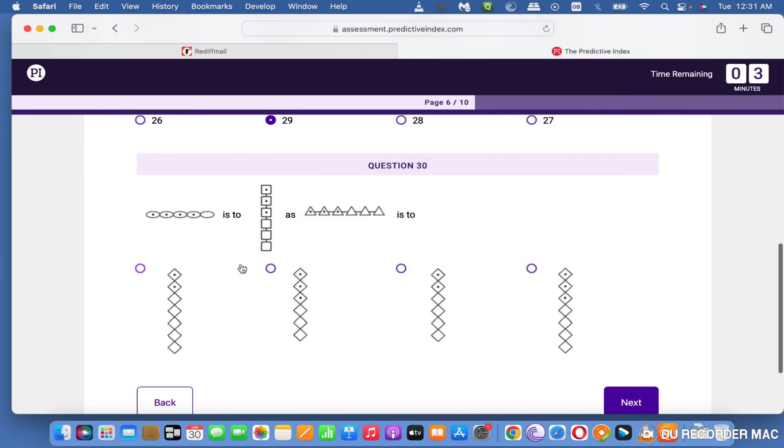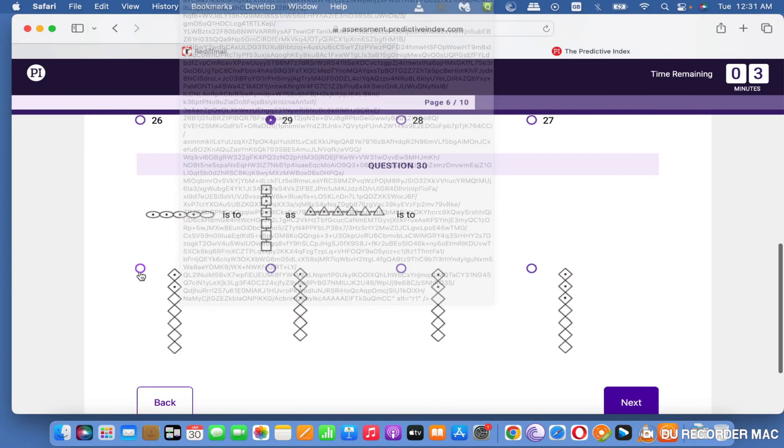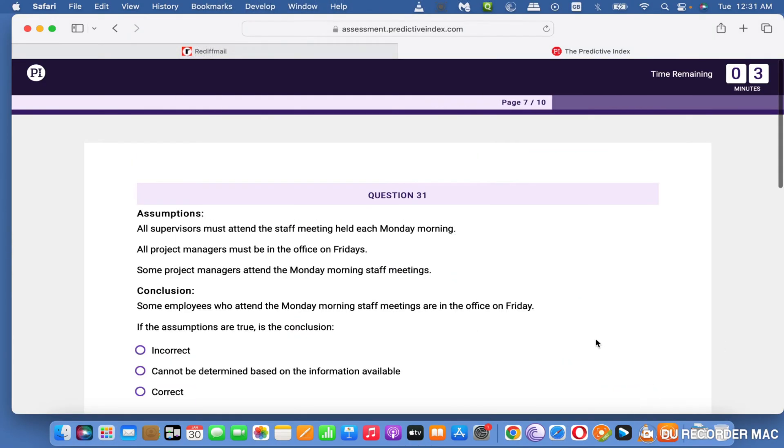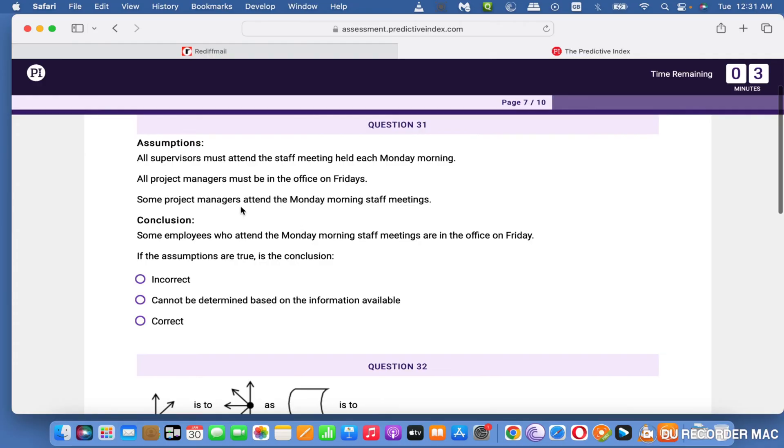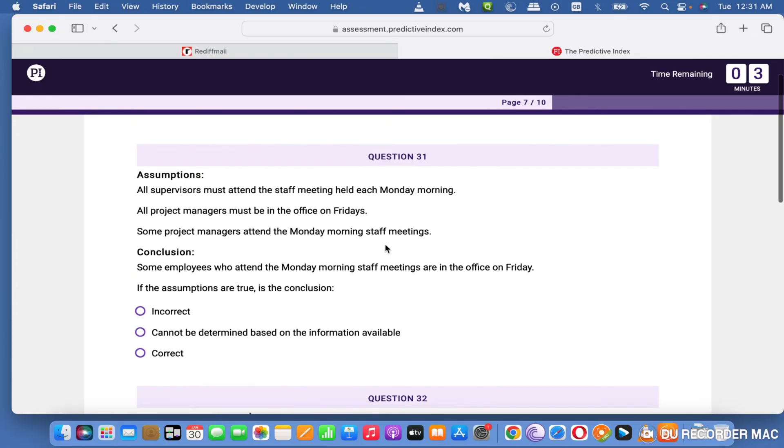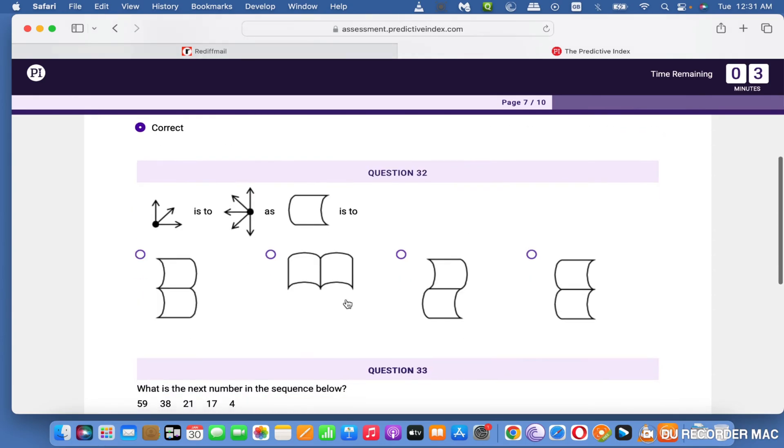Question number 30 has already appeared in the mock test somewhere, so I remember it. This figure has turned exactly reversed and it has got 2 additions in that, so it's number 1, I think.